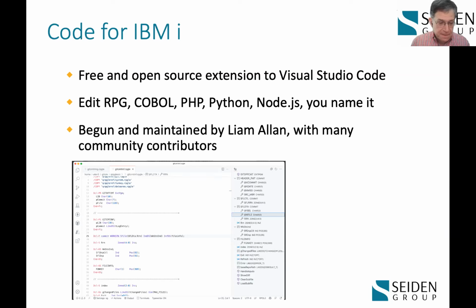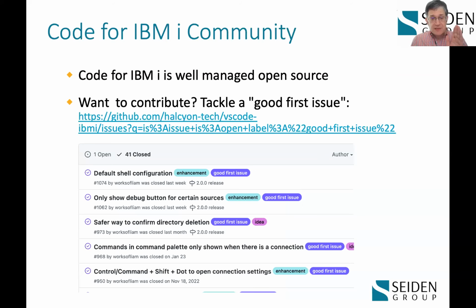You can see a screenshot here of just how good that is. And you can see on the right side, there's kind of an outline of the different structures and things. It's open source. It's well-managed open source. It's not just one person, even though Liam is basically running the project. He has invited people to come in and contribute to it. I'm not an expert on this development, but even I made changes to it. I made improvements. I changed the labeling. I made suggestions. So I have contributions, and you can see they have a page set up for good first issues for people to get involved. And 41 of them were closed already and completed. And that's on GitHub. So if you want to take a look, you can just go in there and take a look at what they have. It's really a wonderful project and a model of what open source is.